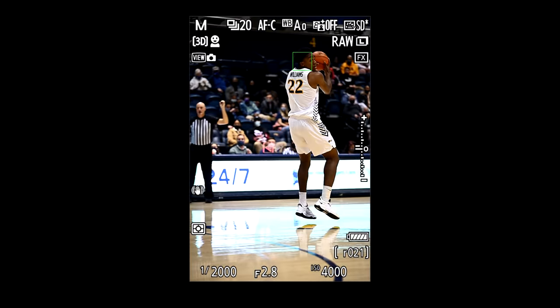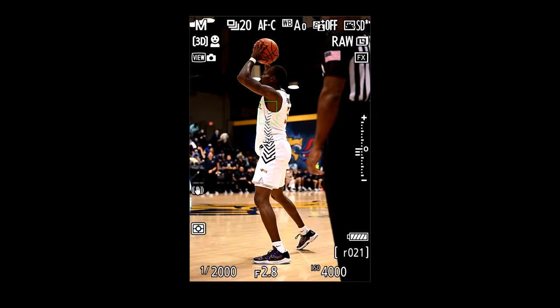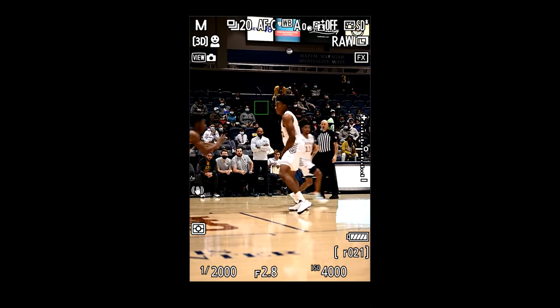So how this is going to work is I recorded my EVF like I always do, but because it's a Nikon, you can see all the focusing points in action while I am actually shooting. So you're seeing exactly what I'm seeing while shooting. Now I want to reiterate, this is a full production unit.